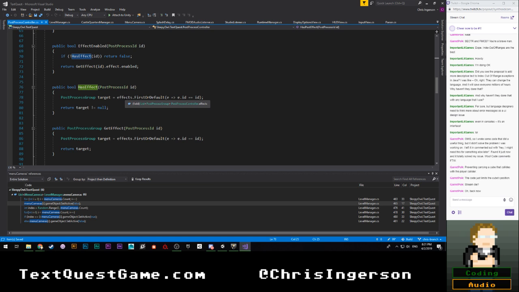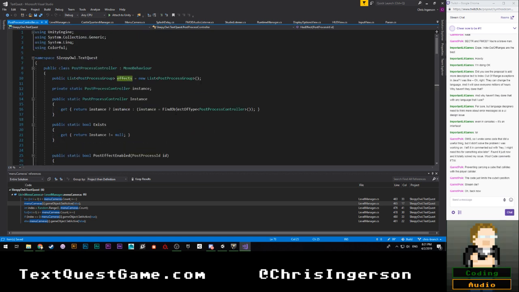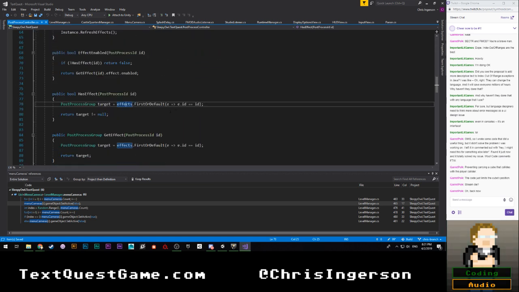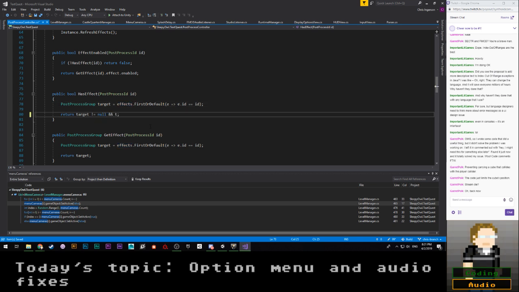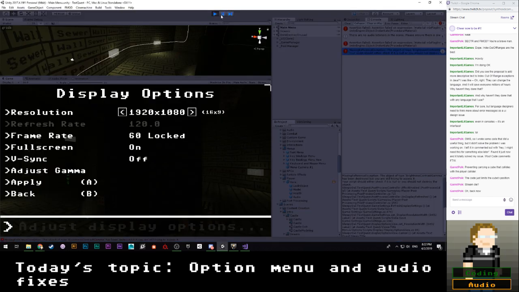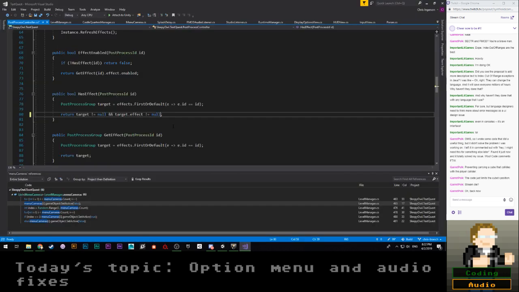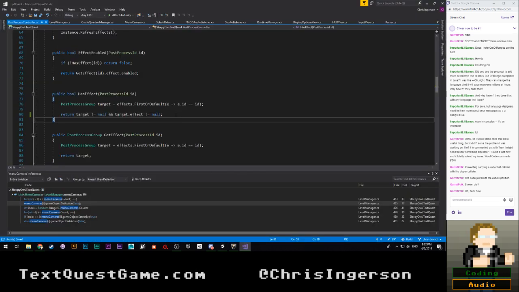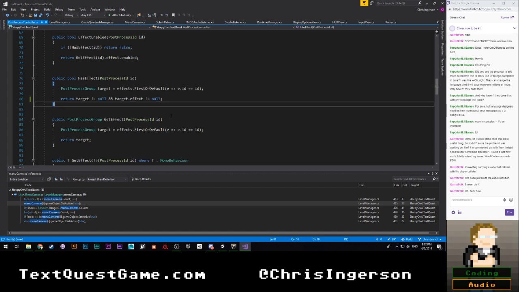Target effects. Is this static? No, it's not static. But it is apparently. Okay, so I guess I'll do this and target dot effect does not equal null. That's an interesting bug. Okay. I think that will help us.